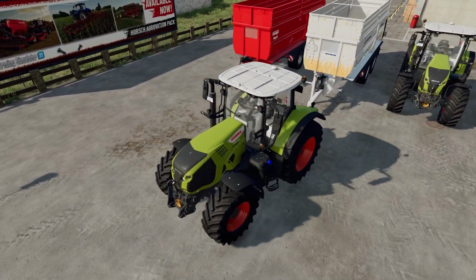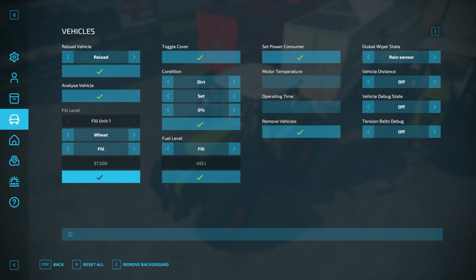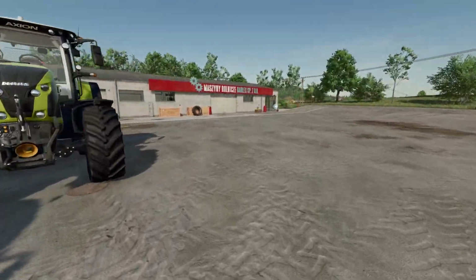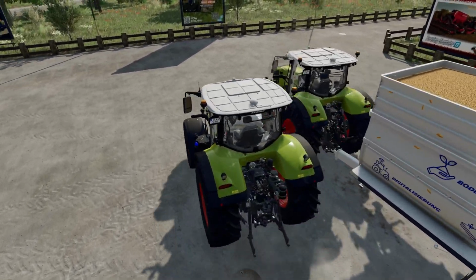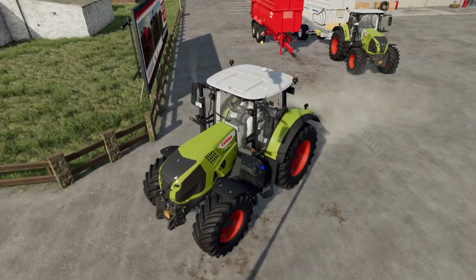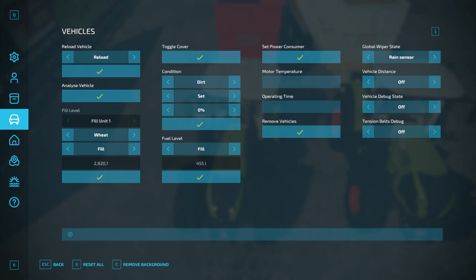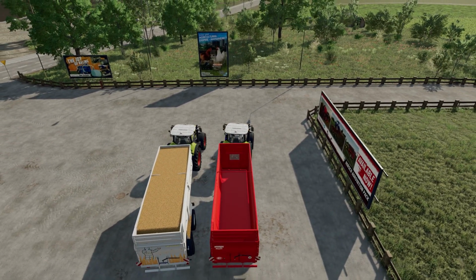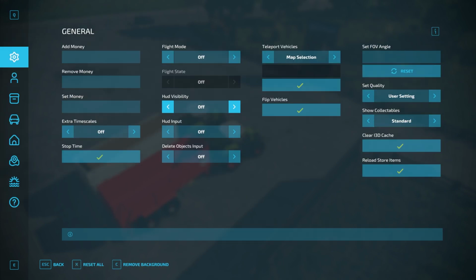So if we add 37,500, is this the 37,000 litres one? I'm not too sure. Yeah, 37,500 litres. So let's add that to that, and that's what it looks like. But if I set that one to 37,500 litres, then it's going to look a little bit different. Set it to 37,500, and that's what that looks like. It looks like it's not touched the capacity at all. So let's put the hood back on just so you can see how much is in there.